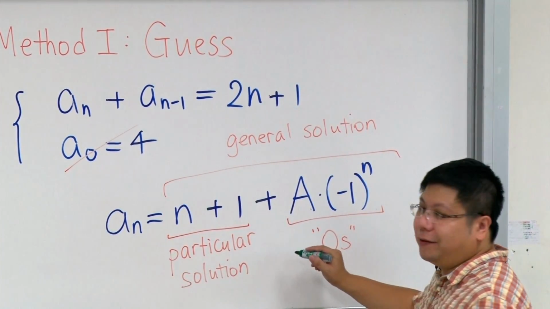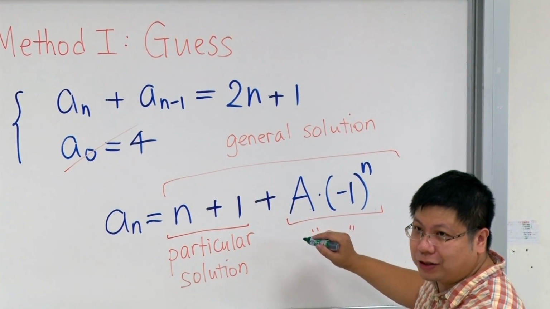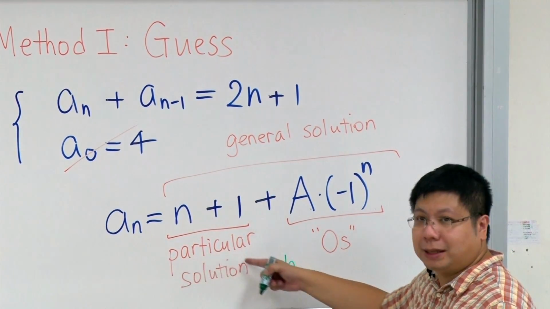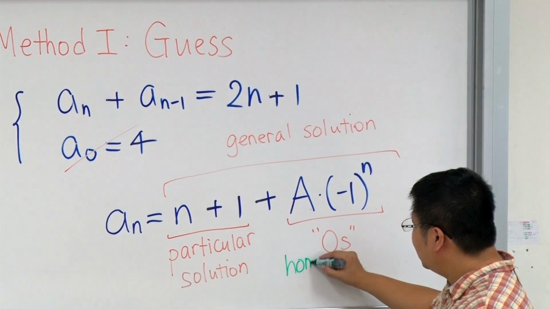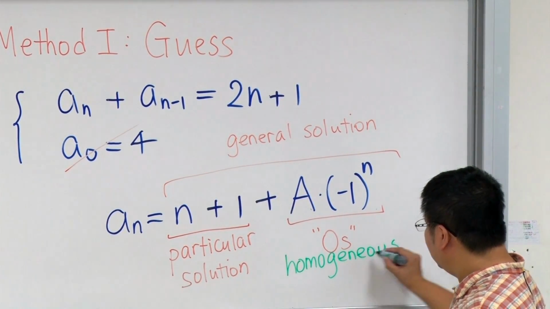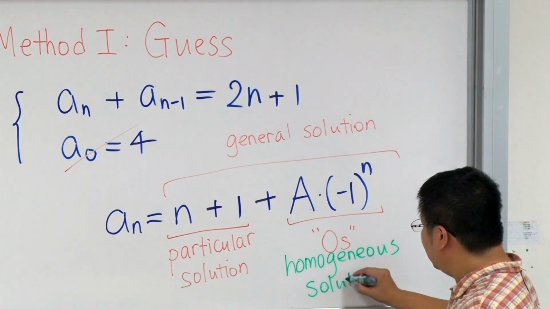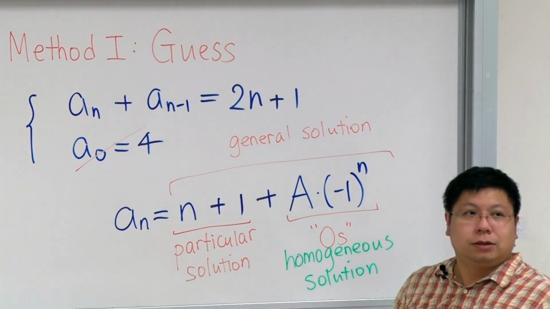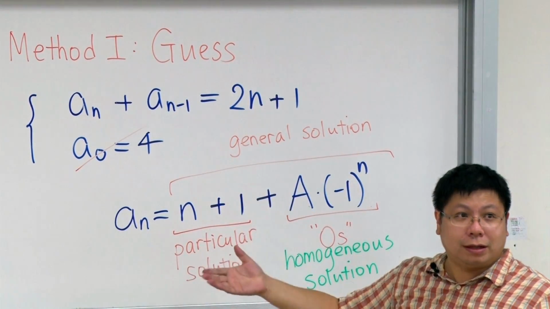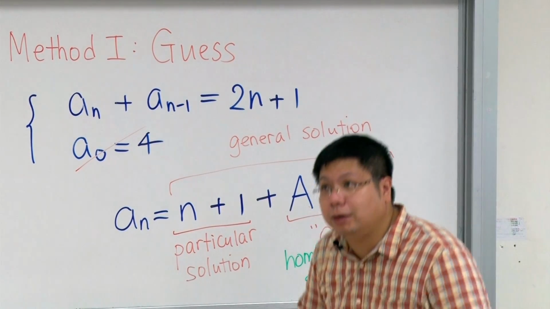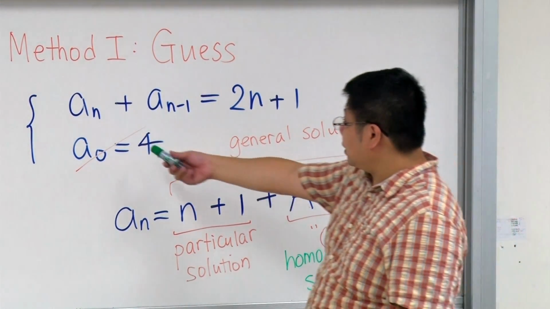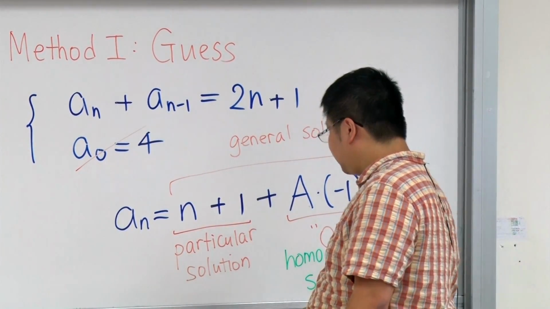If you study differential equations or whatever, then you have similar terms like particular solution, and this is called the homogeneous solution. Okay, so homogeneous means like everything looks the same. It makes it look the same. So it's like 0. You add 0, it looks the same as before. Okay, and then for this particular example, how do we solve?